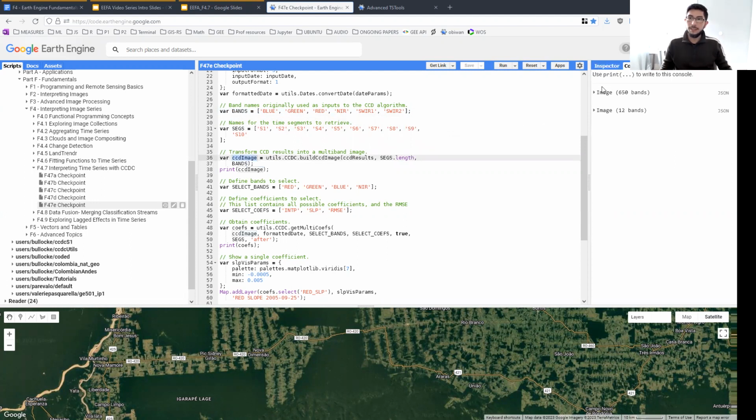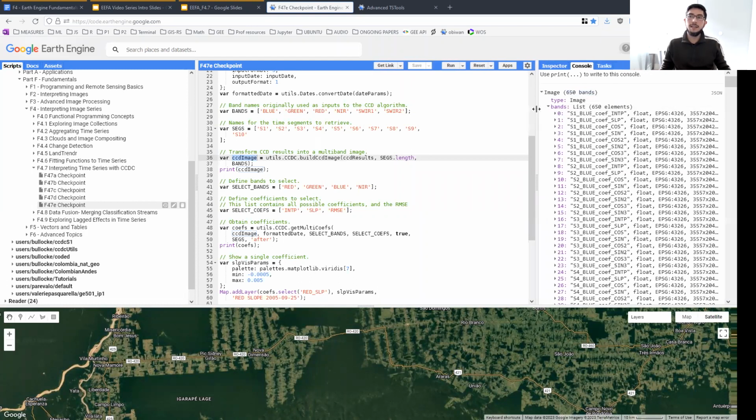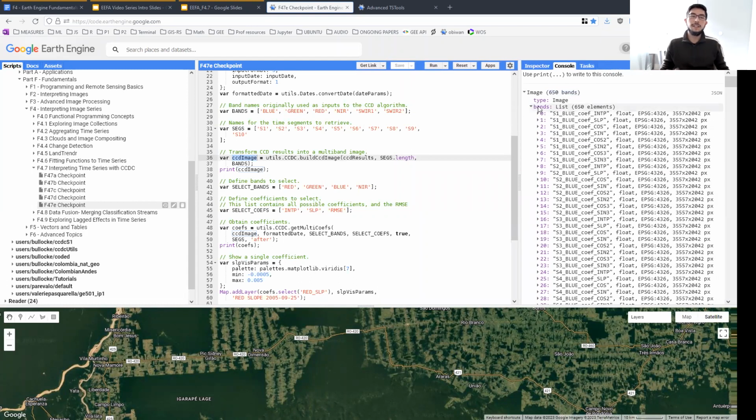So what is this CCDC image? That is being printed here. And the first thing that you're going to notice is that it has 650 bands. What this is doing is converting the CCDC results from its array storage version to a regular image format with all of those things converted to bands.